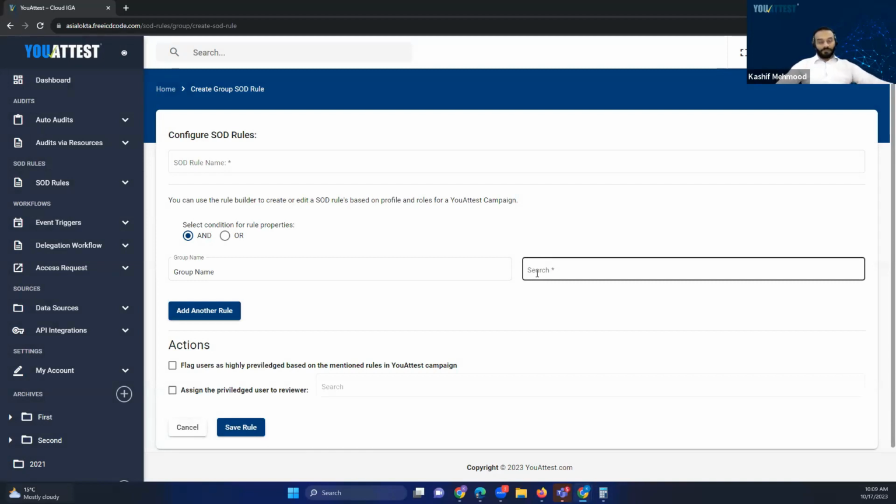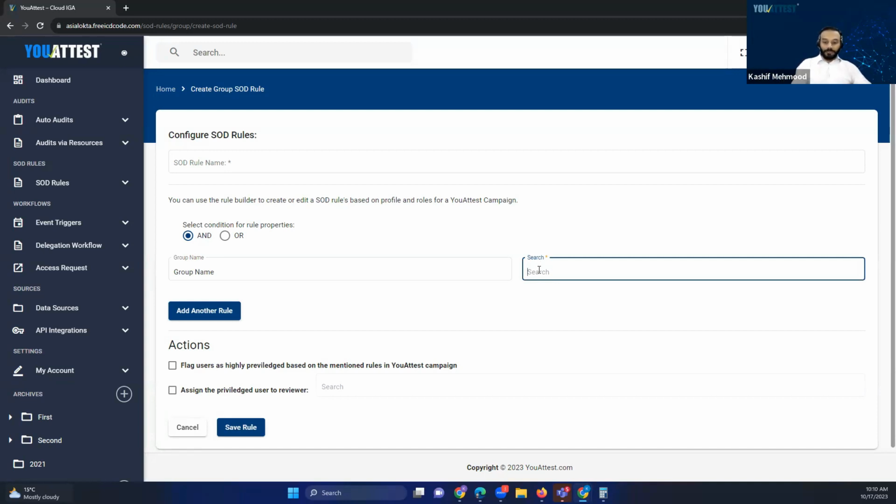If there is a conflict, if there is such an anomaly, what do we do? We flag that user. For example, if there is a user who's part of the marketing team, and he should not be in the accounts receivable group, you make that rule right in here in YouAttest and just implement that rule before you are creating a group audit.